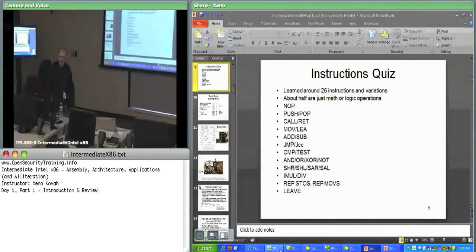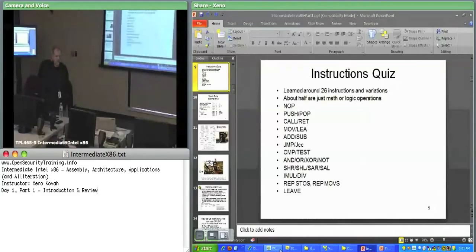Correct. Yes. So we said LEA was that one exception to that quasi-rule, which was: if you see square brackets, that means go to memory, whether it's a move instruction, add instruction, or pop instruction. If there are square brackets around something, the instruction is saying treat whatever's inside the square brackets as a memory address, go to memory, and then move that or pop it or add it, whatever. With LEA, since it's load effective address, it's more like you're doing pointer arithmetic. So you take whatever's inside, maybe a complex expression like EAX plus 4 times EBX plus 32, but the stuff inside the square brackets is just ultimately treated as an address and the result is moved in, and you're not actually going to memory at that location. So, yep, that's correct.